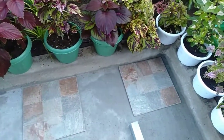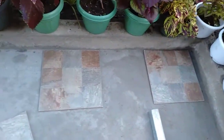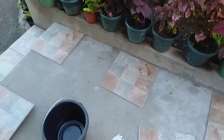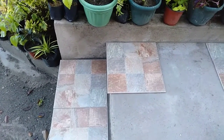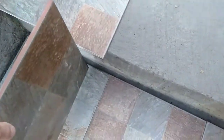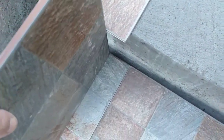So what I'm doing is I've used a straight edge, which is a piece of steel, and I've got a parallel line along the edge of this tile here, all the way along to the edge of the existing step. Now, one thing I have discovered is that, like everything, nothing's necessarily square. So I've overlapped them to the point where, now if I pick up a tile here, you'll see what I mean. If I put the tile to the edge of the tile below, it now touches the other one.